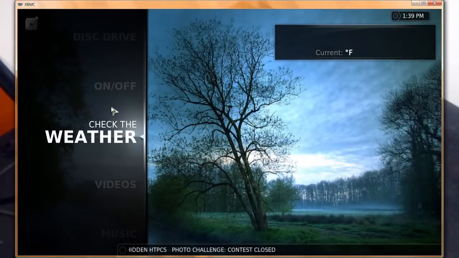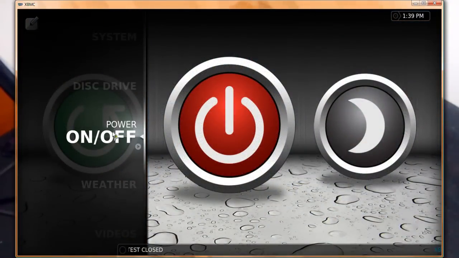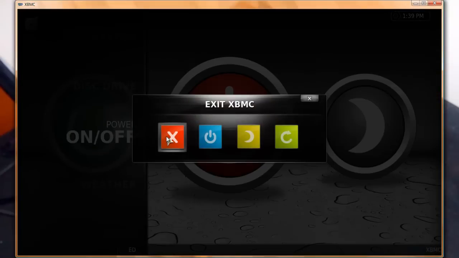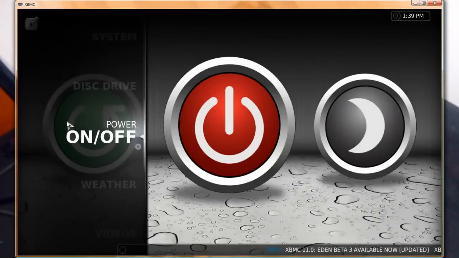This will be your weather. I haven't figured this out yet, but I am going to get to it. This is where you exit. Basically, when you exit, you click on this, and you just hit this one. I really don't mess with these. I'm thinking they're going to shut my computer down, but this will exit out the program. If you have a full screen, you just hit this. If you don't have a full screen like I do, you can just hit the little X at the top.